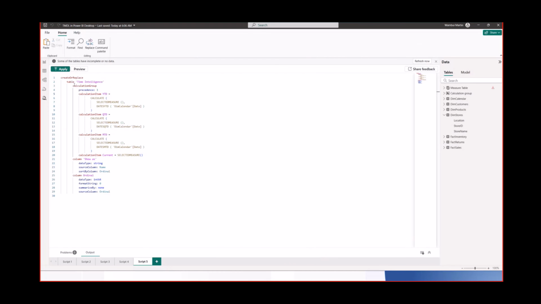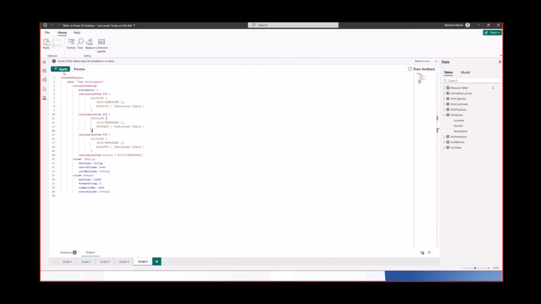You can see I want to create a table called time intelligence and contain calculation items. The first calculation item is year to date, and then we have quarter to date, and then month to date, and also current. So this item now will be used as a group, and I'll show you how the calculation group works.